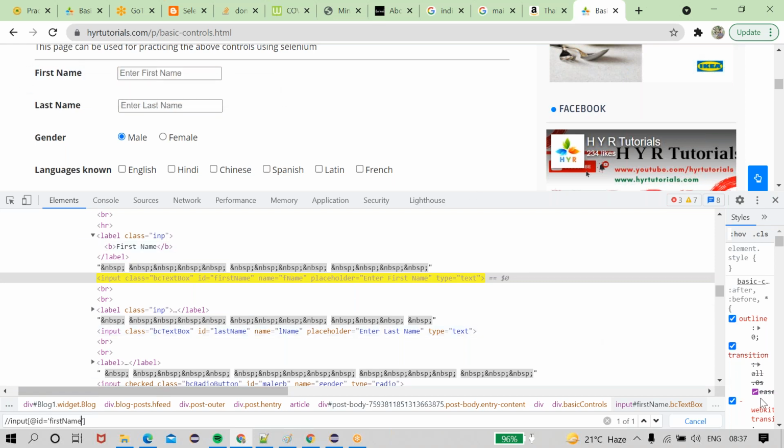See, already it is showing one result because I have unique elements. If unique is not available, then only we need to depend upon this.